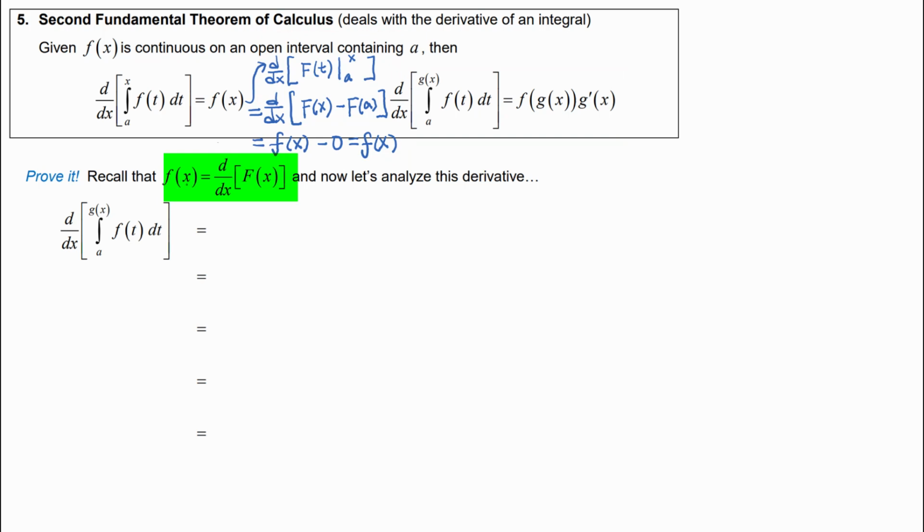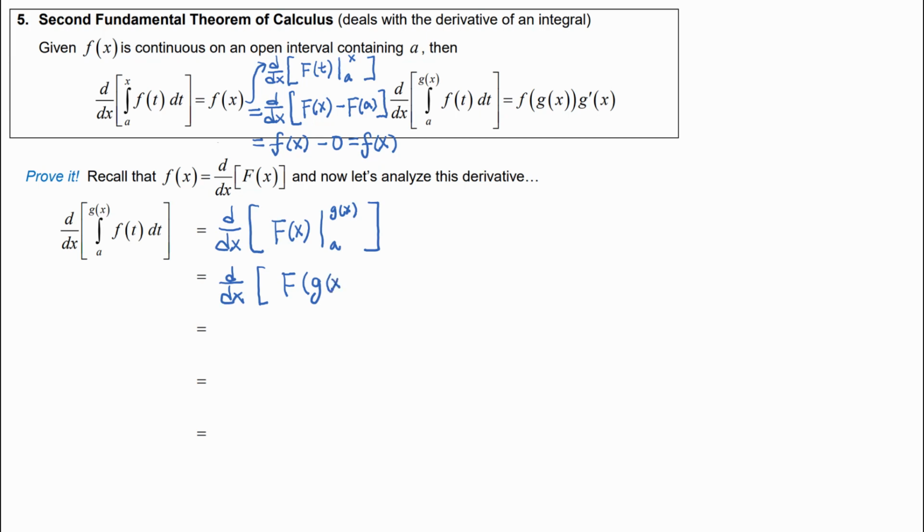So let's say little f of x is the derivative of capital F of x. When you take the integral of little f(t) dt from a to a function g of x, I still have a d/dx. But when you take the integral, I'm going to get capital F of x, the antiderivative, from constant a to function g of x. So when you evaluate that integral, I get d/dx of F of my upper limit g of x, minus capital F of a, a constant.